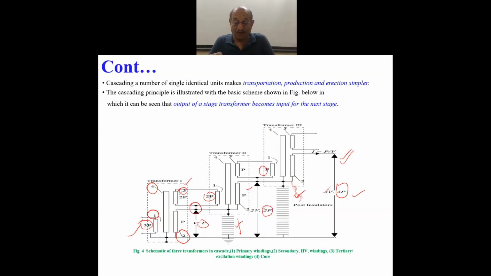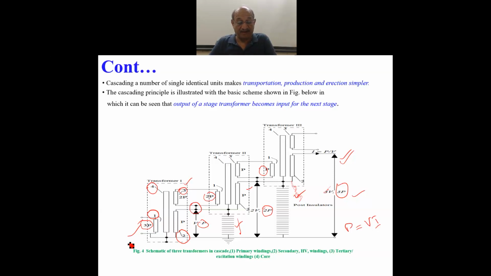So what is changing here? The voltage has increased from V to 3V, and the power is 3P. What is changing here? P is equal to VI. So the current rating in the first stage is higher. The current rating in the last stage is 1/3 of the first stage. So P remains, V increases. The output current would be smaller as compared to the input current.